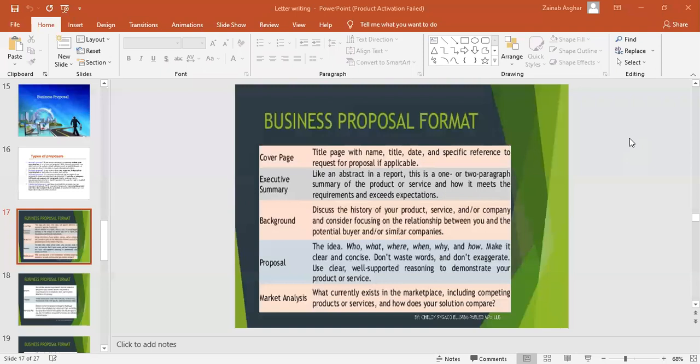Now clarity comes when you give reasoning to your claims. For example, if you want to sell your cell phone, any cell phone that you have, you need to tell them why you want to sell it. What is the best feature of that phone? How will it benefit the public or your company with whom you are going to make a deal? Everything should be supported with a logical reason. तब आप सिर्फ ये ना कहें क्योंकि ये अच्छा है, क्योंकि ये latest है. This is not a reason. What are the internal best features of that cell phone which are going to convince me, yes, I need to buy this product? So you have to stay within that limit.